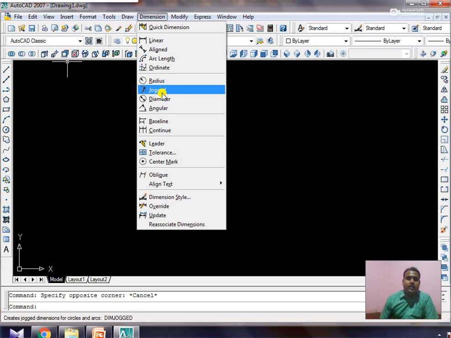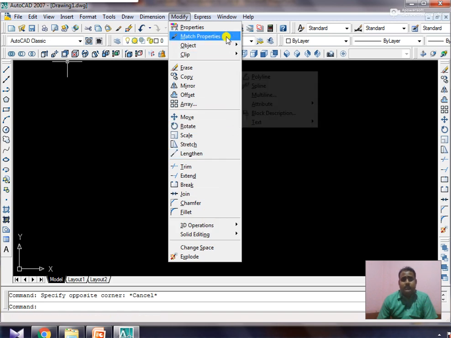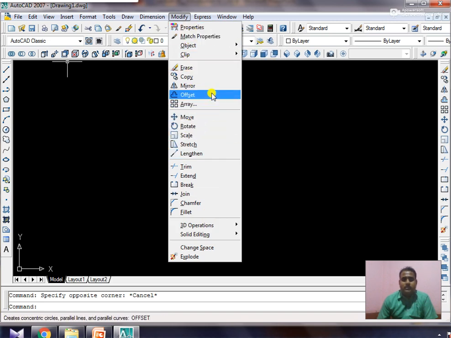Then modify, that means after drawing, if I go for any modification, like erase, copy, mirror, offset, array, move, all these things, then I will use these tools. I will discuss all these things if I give time.